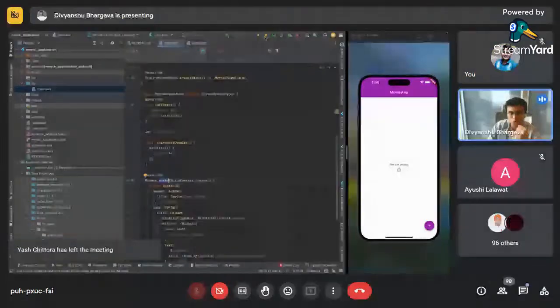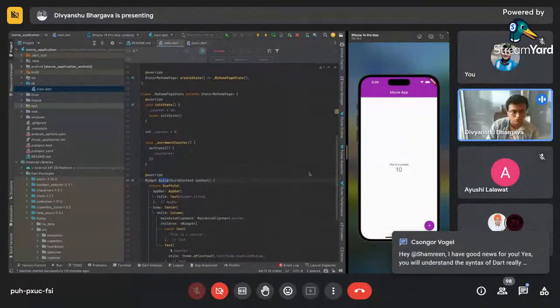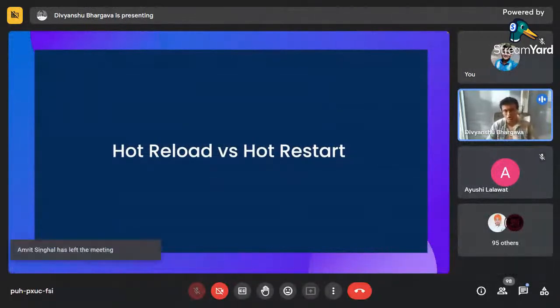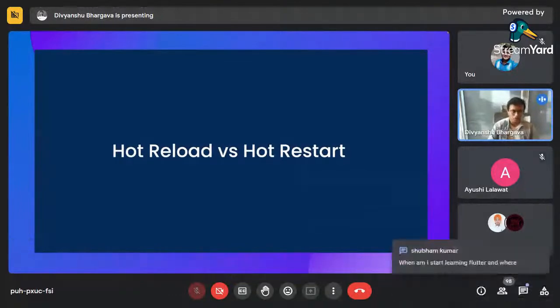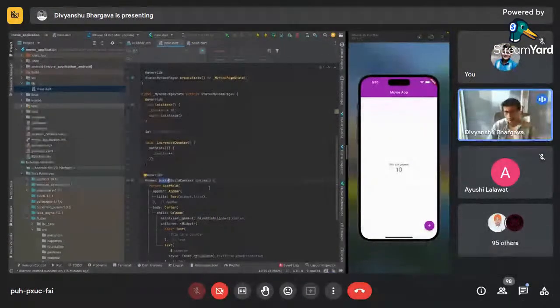So in this case, you need to do a hot restart. Once we do hot restart, you can see that the count has changed to 10. Basically, hot reload and hot restart are very simple. Hot restart restarts your whole app from the start. It reinitializes your initialization and runs the main app from the start. Whereas hot reload is a bit more lightweight. It's much faster than hot restart, and it just rebuilds your build method.